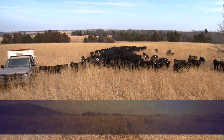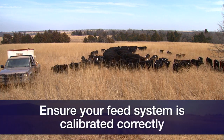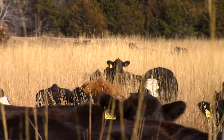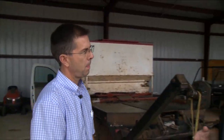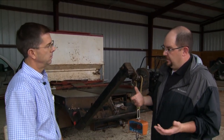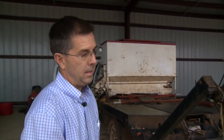A trip hopper is pretty simple to calibrate because you're just counting the number of clicks or trips. An auger style feeder, you're probably going to need to use time. So let it run for 10 or 20 seconds to calibrate it, for example. And that'll be your standard unit of measure. And that's important whenever you're actually putting out the cake, because different times of year call for different nutrients. Yeah, you can't manage what you don't measure.